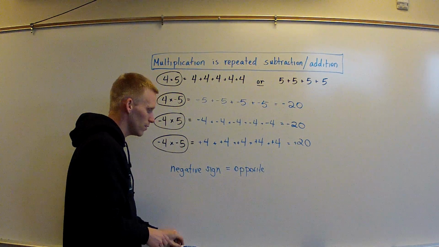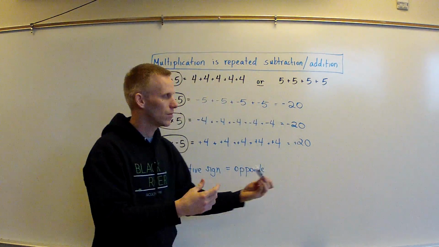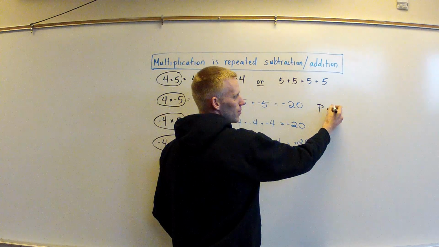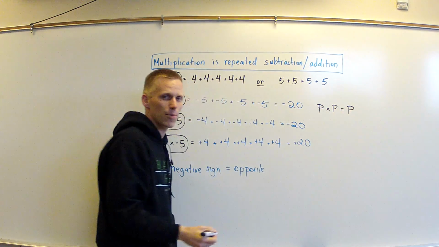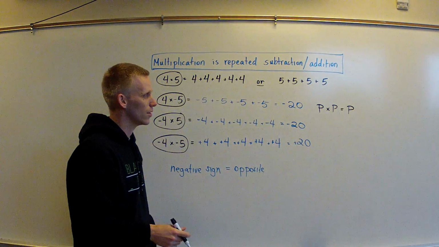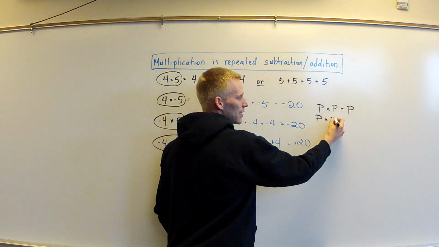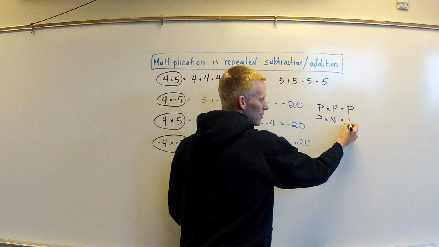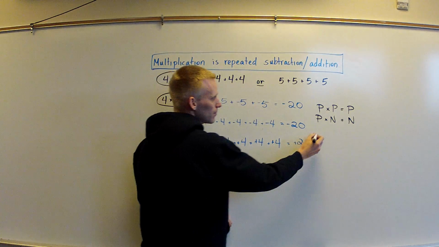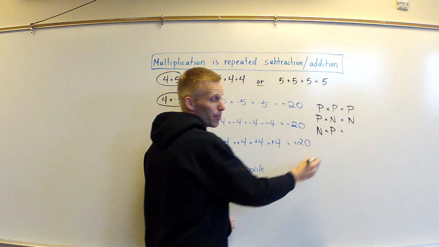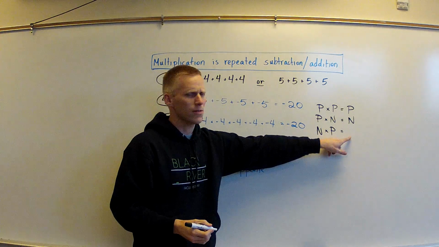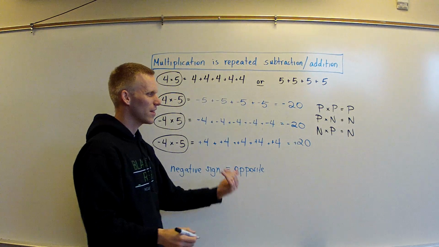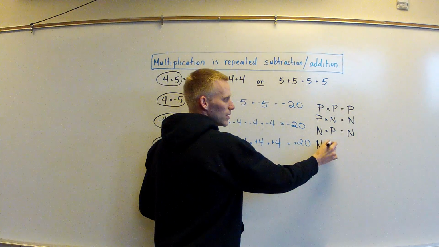Now what this leads us to is a very quick, easy rule for remembering some of these multiplications. If you have a positive times another positive, you will end up with a positive. You've known that since elementary school. If we have a positive times a negative, that negative sign is going to make it the opposite, meaning our answer is going to be negative. Same rule applies with a negative times a positive. If it was positive, positive, we know the answer is positive, but it's the opposite of that. So negative. And then the real awkward one, negative times a negative.